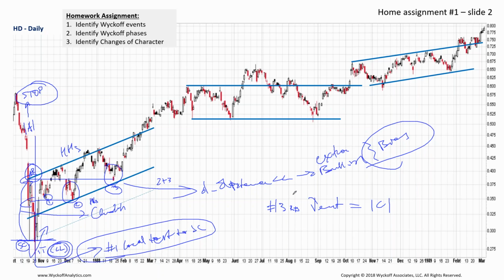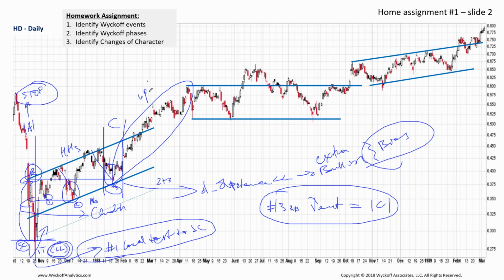Then if this is a consolidation and it's just an upsloping formation, we need to identify phase C. So Philippe is talking about the test. Great. Looks like phase C. How else could we confirm that this is phase C? Well, what happens next? Where is the actual uptrend that doesn't have the same type of reactions as in the trading range? It's in this area right here. So here is our pure uptrend that we were looking for. If this is an uptrend, then the low that precedes that uptrend should be phase C. And it does. Yeah, so that's great.